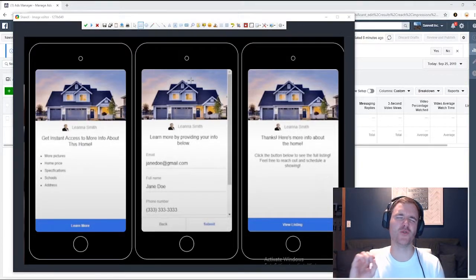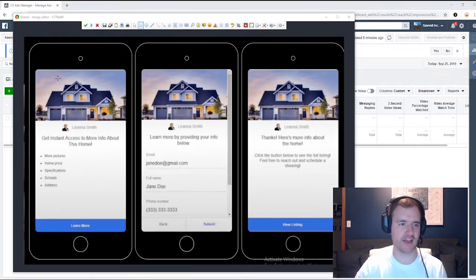And guys, the beauty of this too is that it connects with your CMS. So the real cool thing too is if you have Salesforce or Pipedrive or whatever, they fill out their information. Not only do you receive an Excel spreadsheet of all of their contact info, it'll also connect to your CMS and go directly there, which is just extremely cool.